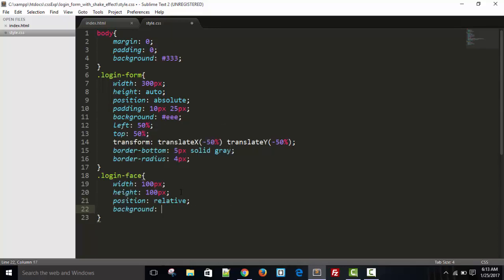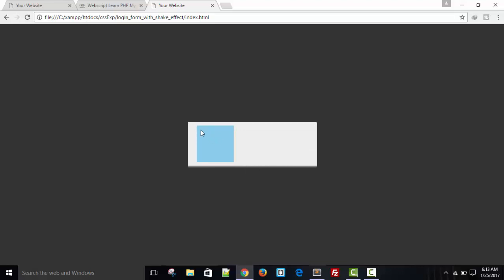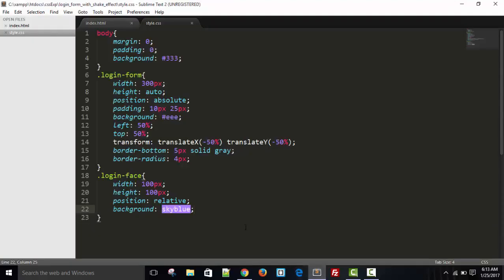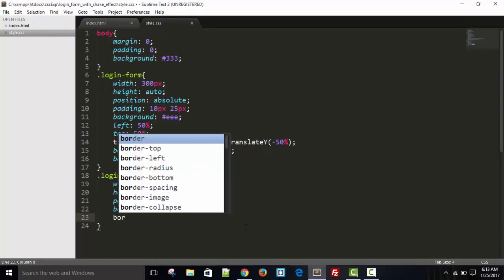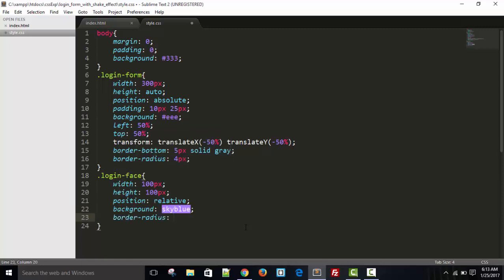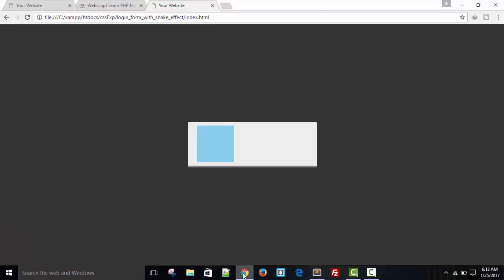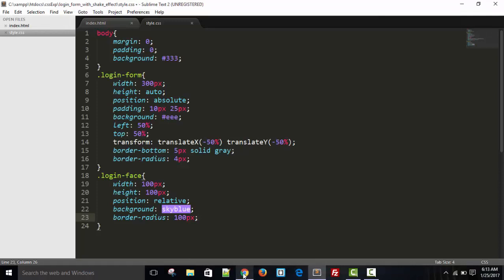And background color sky blue, and save it. Refresh. As you can see, it's a square. To make it a circle, we have to give a border radius equal to the width or height. My width and height are 100 pixels, so I'm giving 100 pixels to make it a circle.